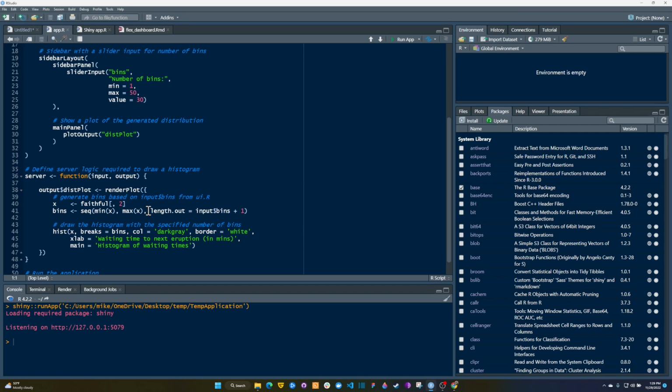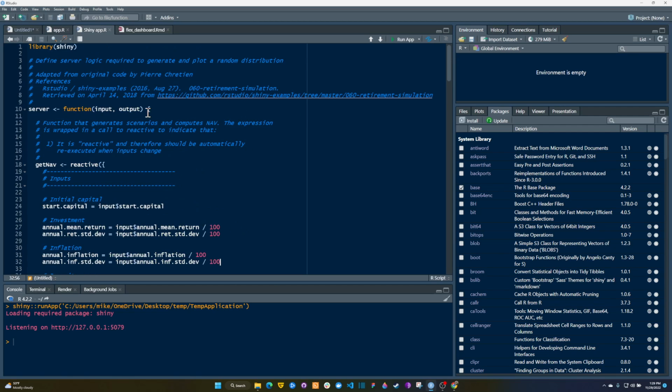Now, the application that we're going to be building is really based off of this retirement simulation that was provided as an example here. Pierre Christian had initially built this out. It might still be out there on RStudio, but was one of the Shiny examples that's out here. For this week, you're not going to master Shiny in one session. Shiny is probably something we could teach entire classes on. So it's to familiarize yourself with Shiny and to actually build out a single application as part of that.